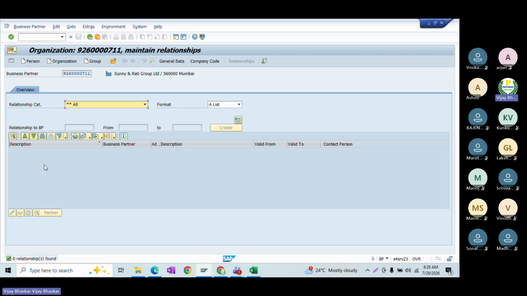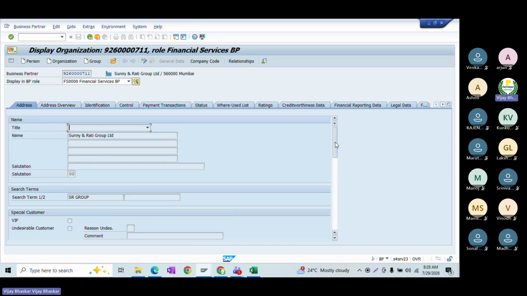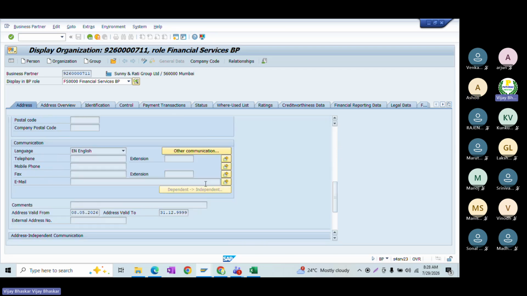So how will the address be derived? The address will be derived from where you maintain the general data, the address as well as the email ID, to trigger correspondence to that contact person, right? The source here is that you can maintain the email ID at the general data level, one or two from here, or there is another option. If you go to the ADR6 table, you can also maintain it at that level.